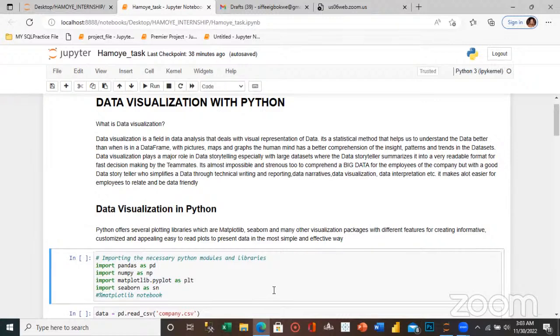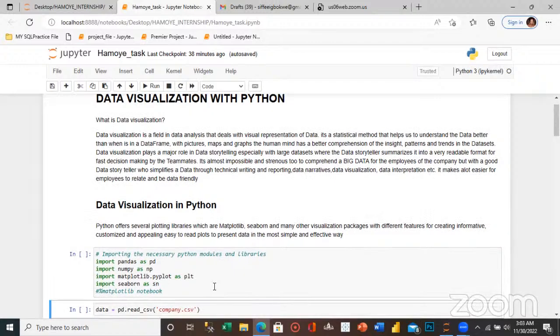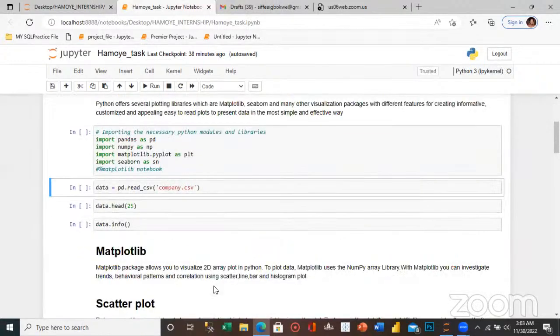In the next cell, where my cursor is right now, you will see that I imported the necessary libraries for my data visualization. I got a data set from Kaggle, so I had to read it using the pd.read_csv function in pandas.